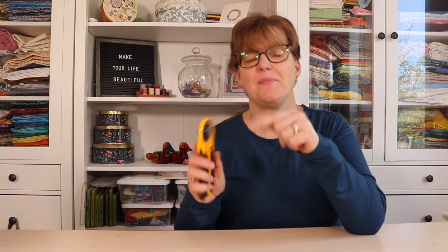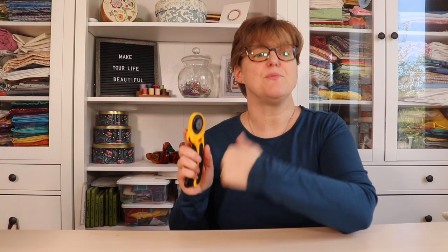What is the most important safety tip for quilters? Always close the blade on your rotary cutter. A rotary cutter is basically a pizza cutter made with a razor blade, so it is very, very sharp. If you talk to any group of quilters, you will hear a story of somebody who's had a minor or very serious accident with their cutter. So get into the habit of closing your blade every time you put it down — this is good not only for your own safety but for the safety of everyone else around you.